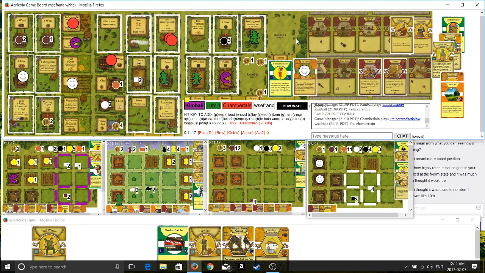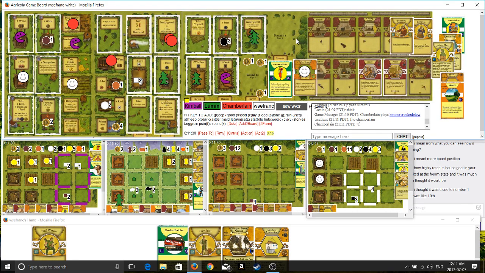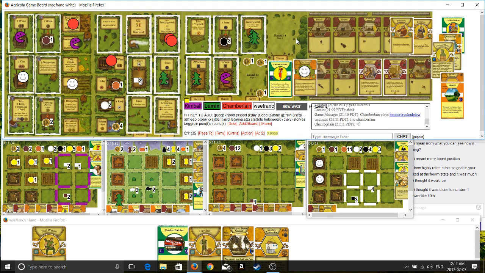Maybe I don't play Slapdash Renovation. So if I reno pottery here, and then what, 3 stone with my last move? Or I could play Field Warden. Oh, Grain Cellar, this is quite nice for Lumen. Nice card.